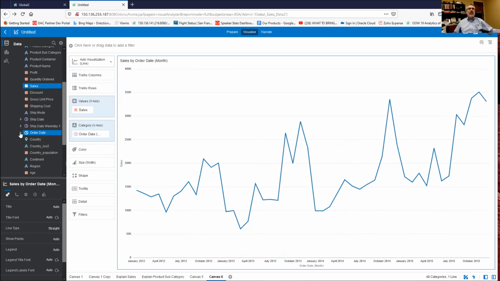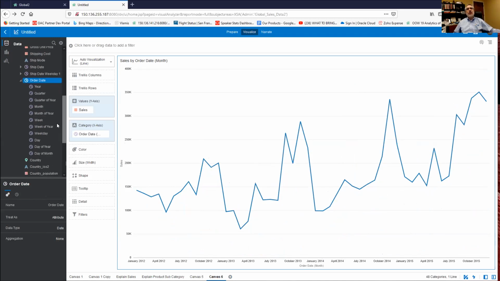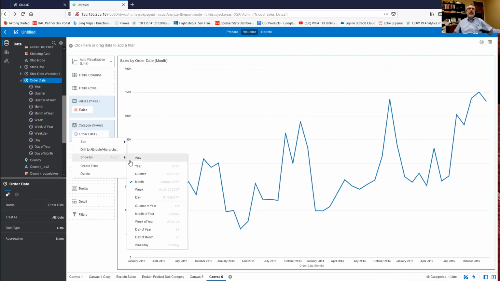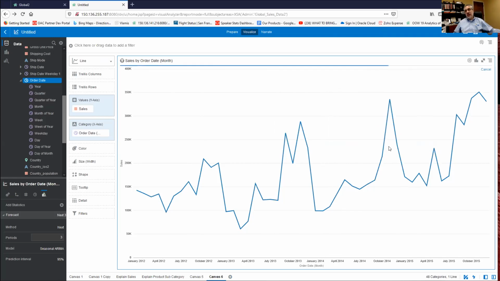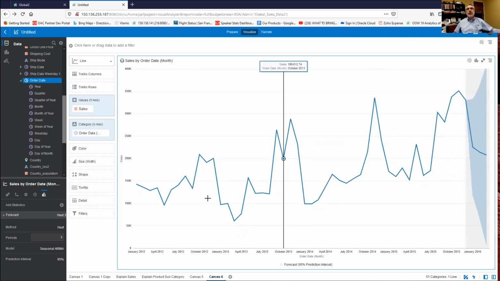One of the things that by having date dimensions in here, it automatically knows some of the things that you would want to do with dates. And so all of this is built into the product. And if I want to look at this and aggregate it on a monthly basis, it's as simple as saying that to show by and then by month. And now I can see a much better trend graph of this, instead of it being, if you will, so noisy. If I then want to extend this out, built in is the ability to add statistics to this and look at a forecast of this. And I'll look at the forecast for this out the next, let's say, 12 months.